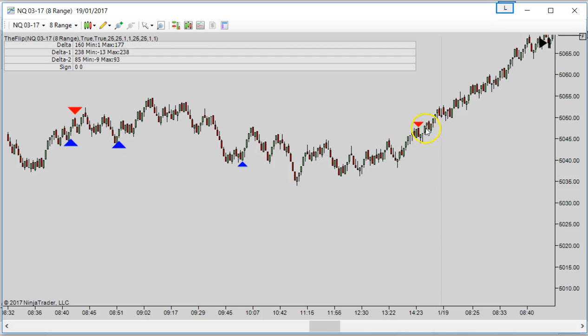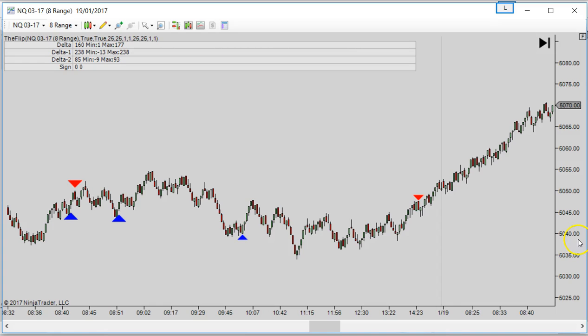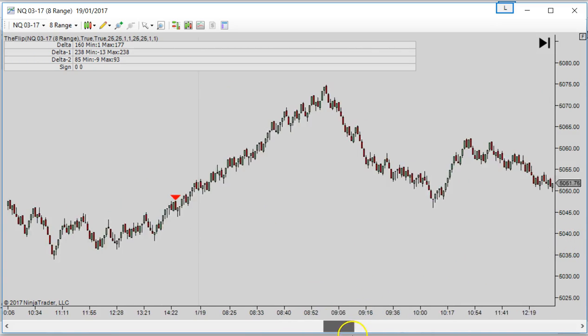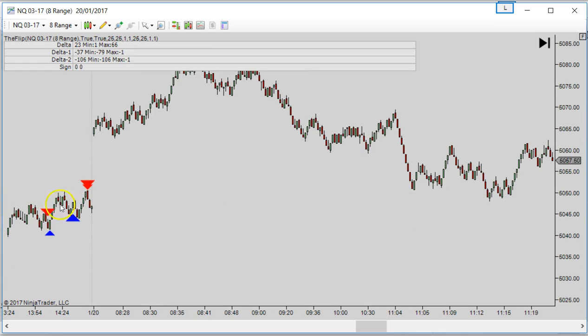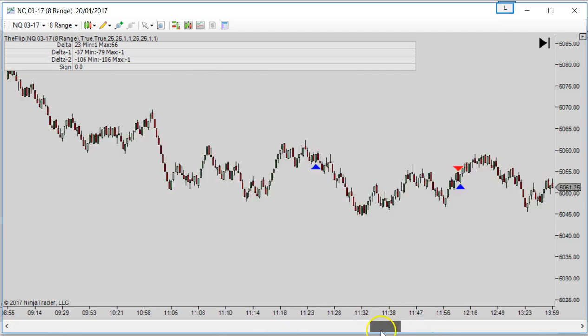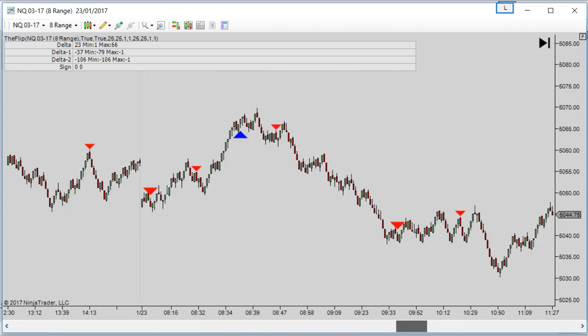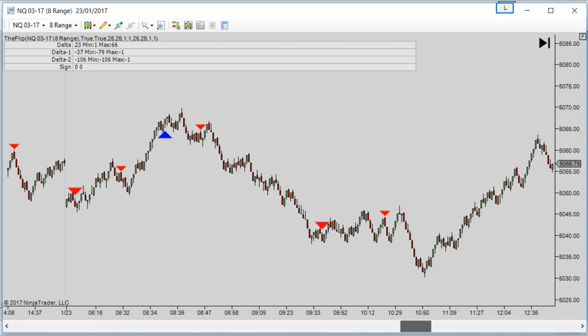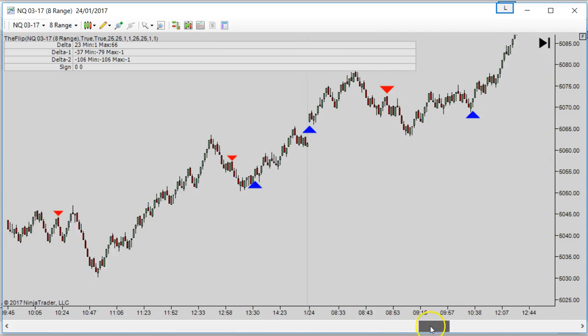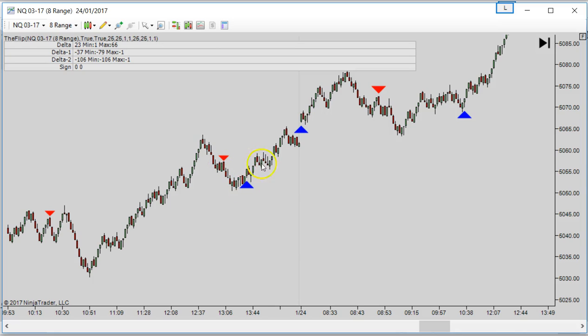Failure. Here's a failure. Well, that's right on the close. These are towards the close. You break this day down. You have a loss up here. Then you got a nice sell there. Some sells down here. Some sells here. A nice little sell here. Follow up with a nice buy here.